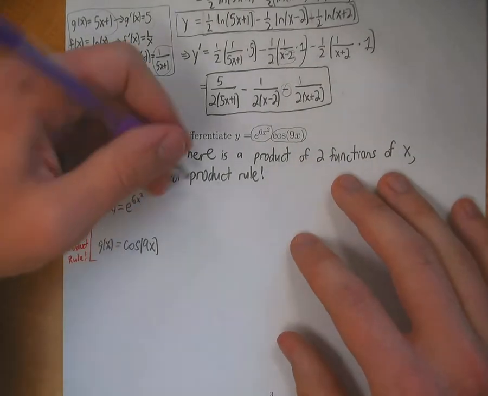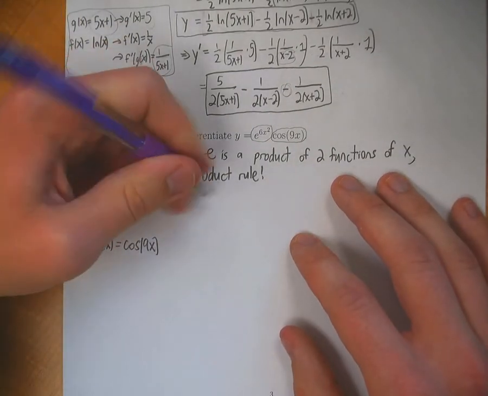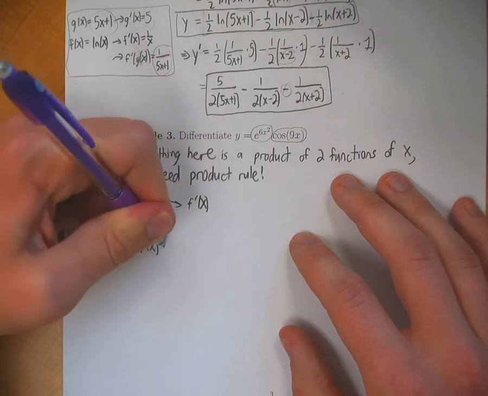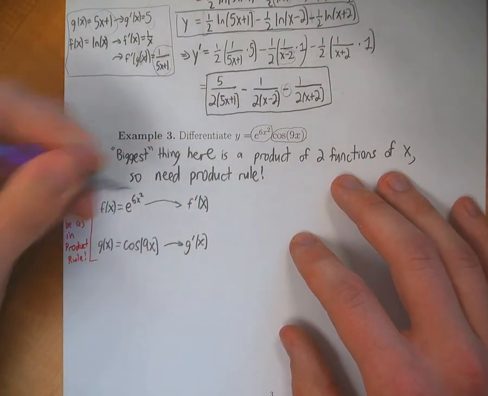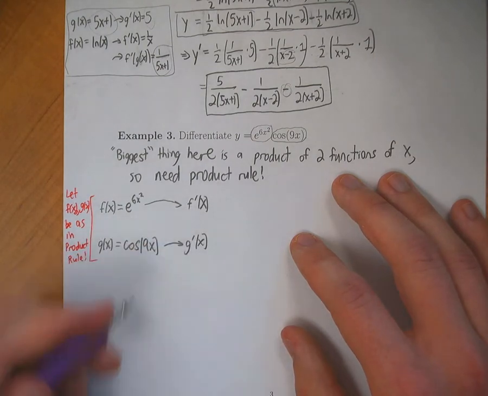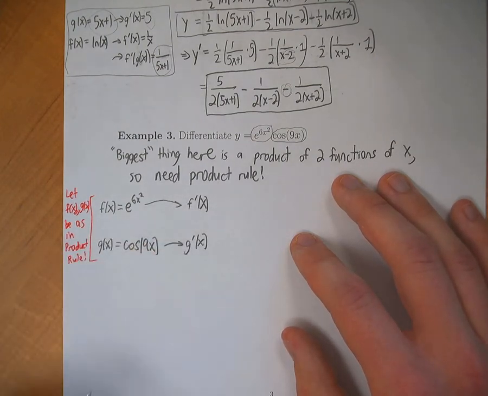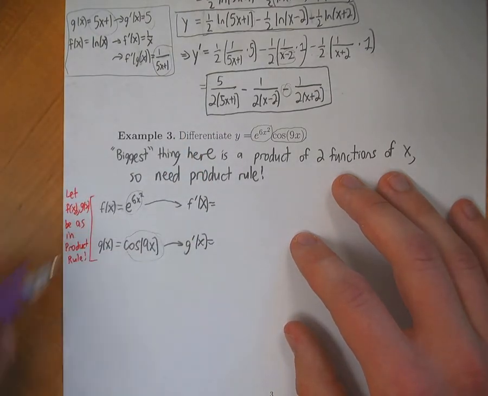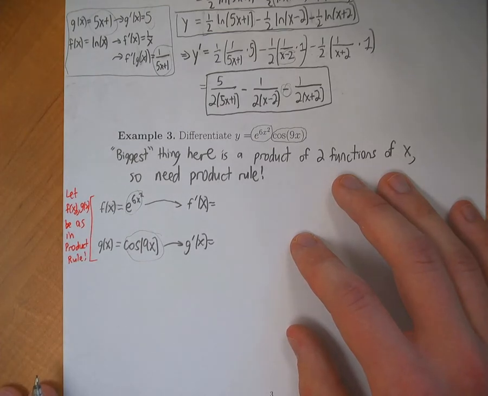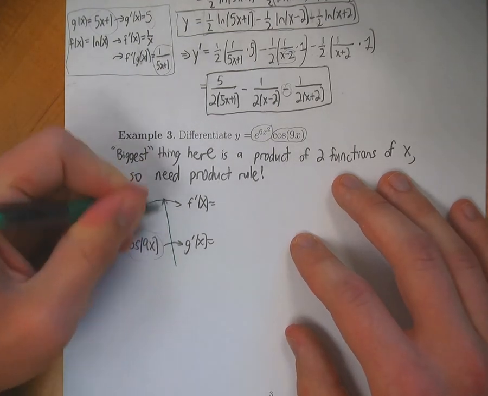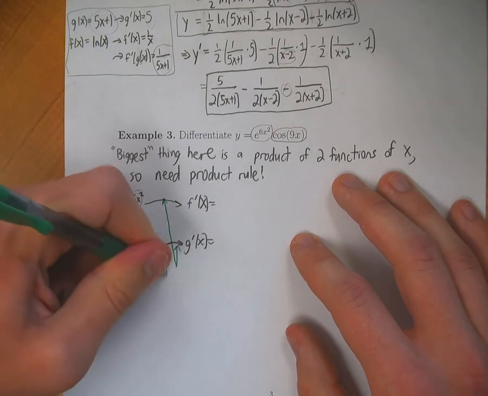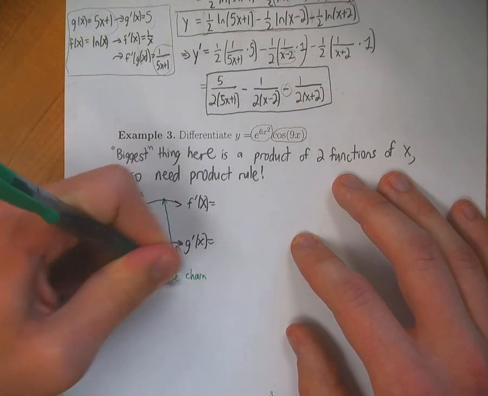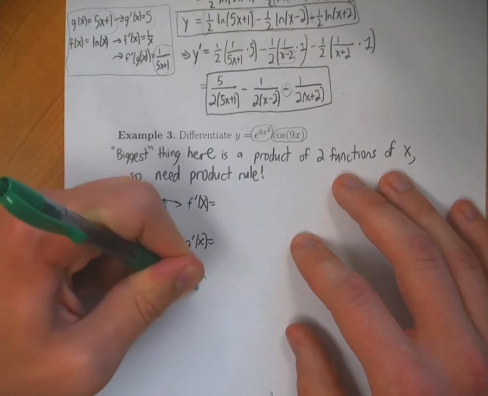Since we need to use the product rule here, we are going to need the corresponding derivatives of f and g. We don't need to worry about compositions of f and g in this case. However, f and g both have compositions of functions in and of themselves. So to find f prime and g prime, you're going to need chain rule for both of them. So use chain rule to get these.